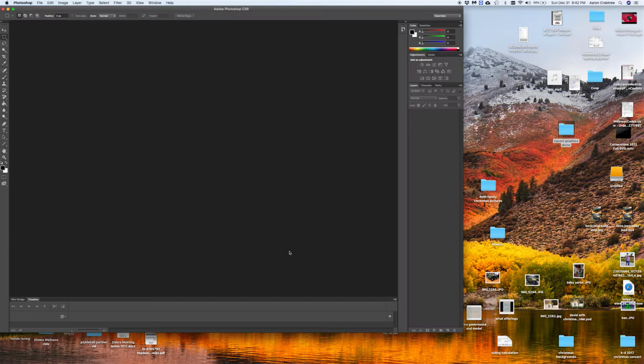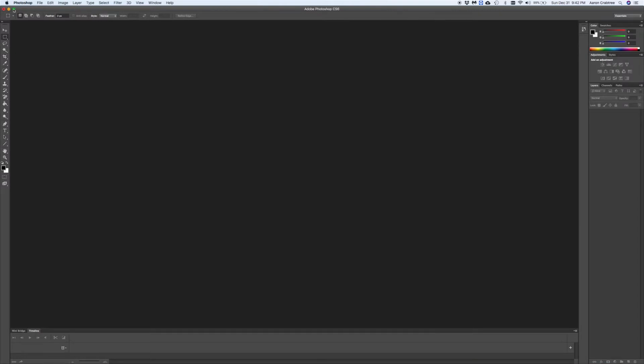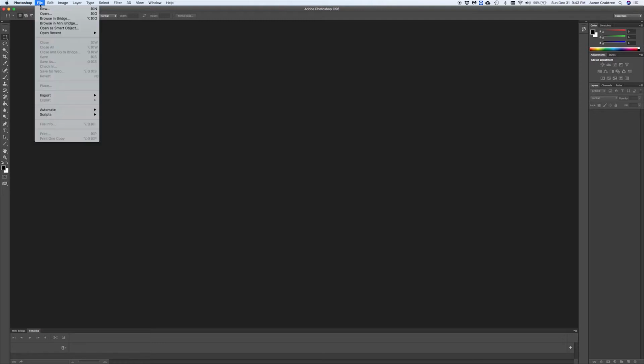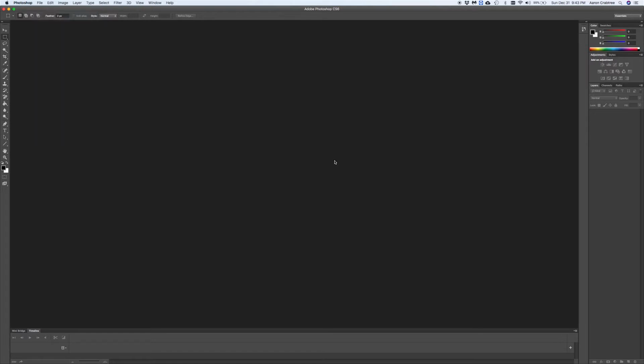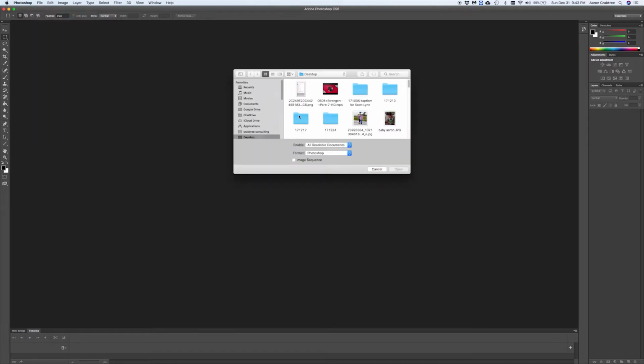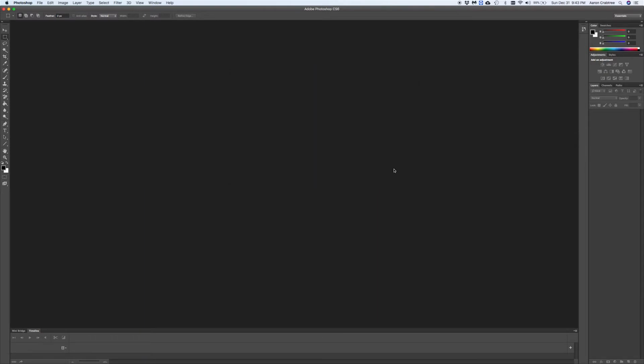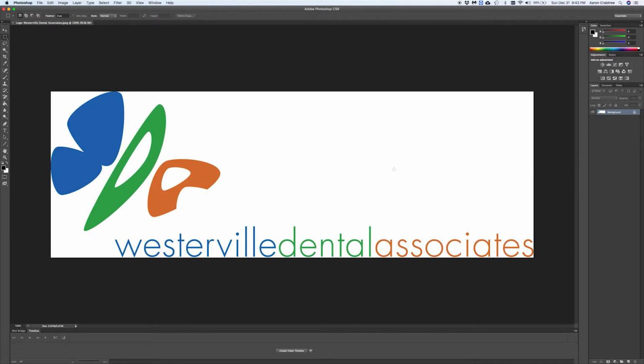You can do this on the Mac or the PC. It doesn't really matter. I'm using the Mac here, but I'll try to step you through how to do it simply without any keystroke shortcuts, so that you can do it on the PC the same way. So we're just going to open that graphic. Okay, and here's the rectangular graphic.